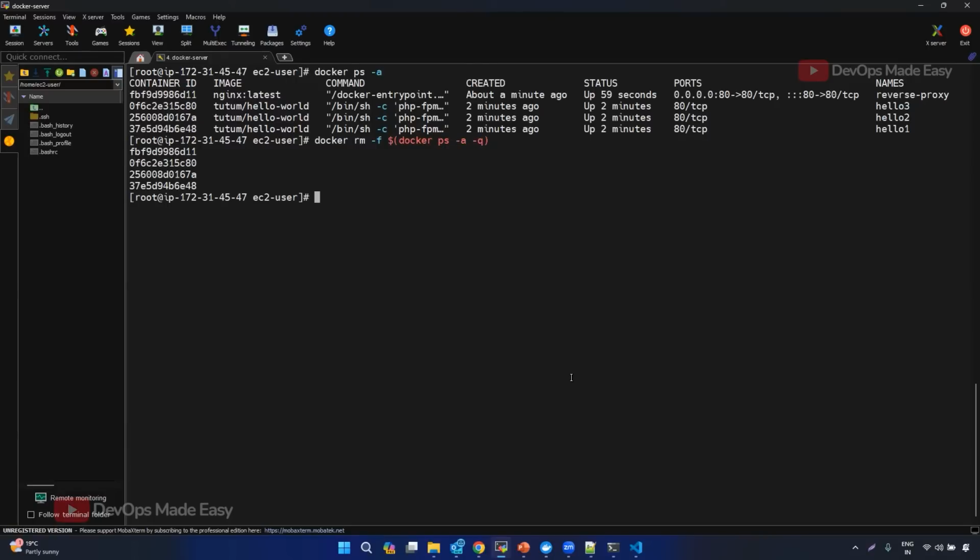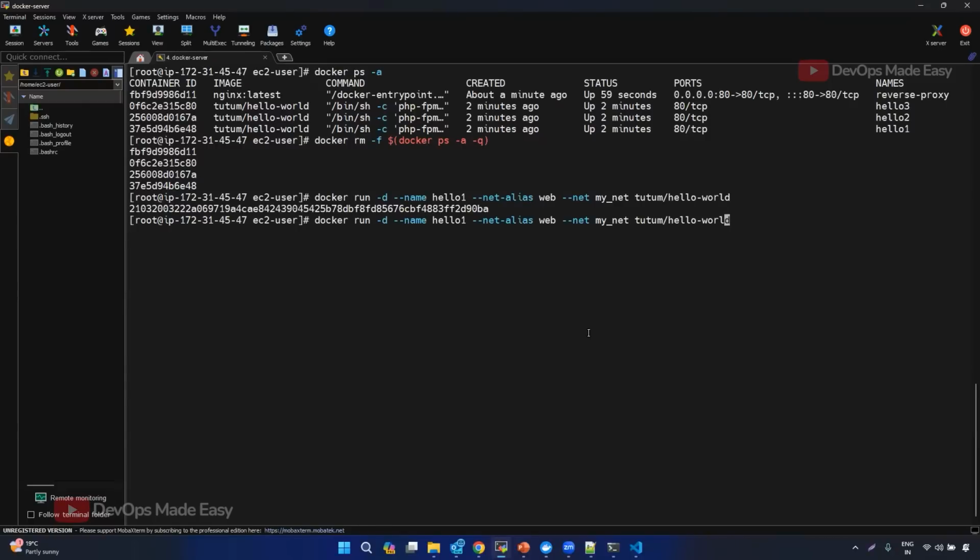I just removed all the containers. Now I'll create this hello one container in the same network, mynet, but I'm going to give an alias name to it. This alias name I'm calling web. So I created a container hello one.